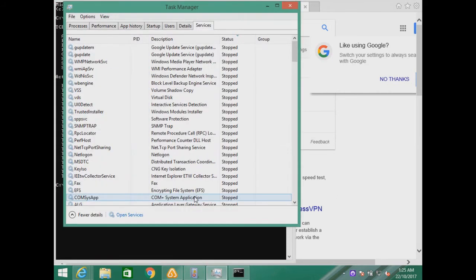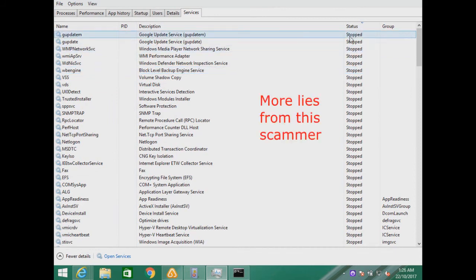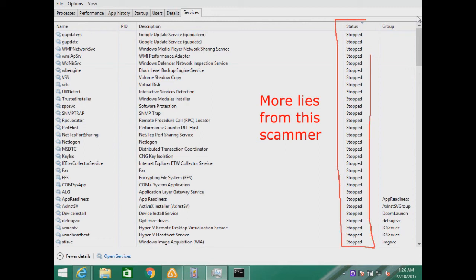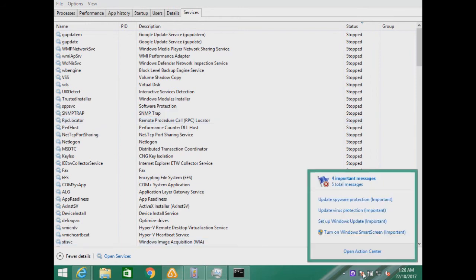Not only that. Can you tell me how old this computer is? It's about 2 years old. 2 years? Yes. You can see here that this is the list of all the security services given by Microsoft to your device so that your computer will be safe and secure. But right now, all these securities are not working. Okay. So we need to update all these securities of your computer as well.